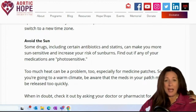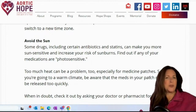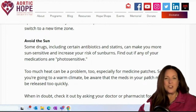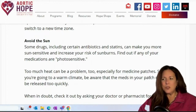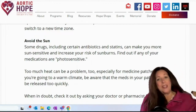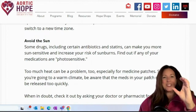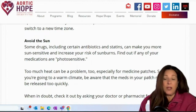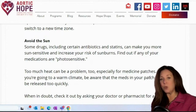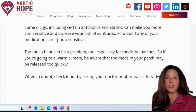They do actually have patches that cover up the medication patch. They usually come in the box, in the prescription. And maybe that's what they're supposed to be used for. I don't know. I thought they were just there in case you went in the water. And maybe that's true too. But I never used them because they're like gigantic. And I didn't want a big, massive tan line. It looked like a big bullseye on my shoulder. So I throw them away. But now I'm wondering if they serve a much more important role. So I'm going to look into that too. But just be cautious about that too.